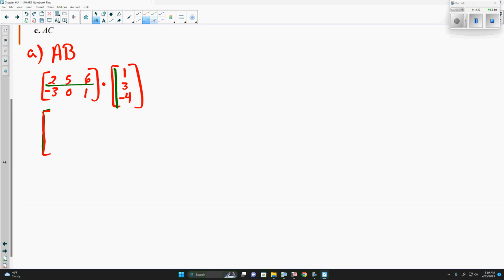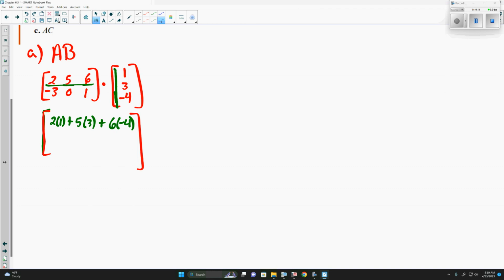So if we think of this here, we're doing the first row, first column. First row being multiplied by the first column. So we're talking about element 1, 1. So our first number is 2, and we'll multiply it with 1. And then add to it 5 times 3 plus 6 times negative 4. Questions on this here? So we multiplied first row with first column to give us element 1, 1. First row, first column.